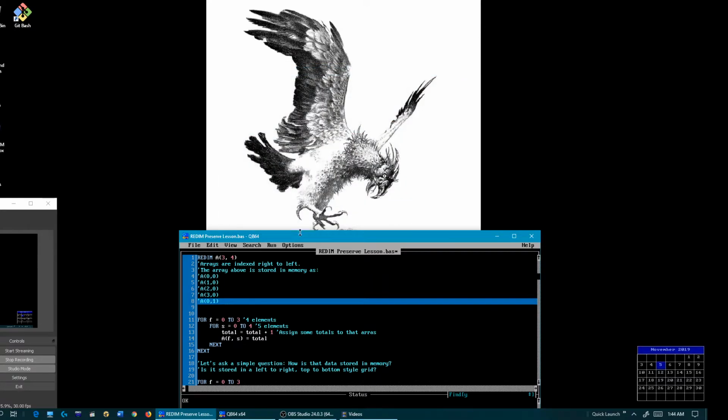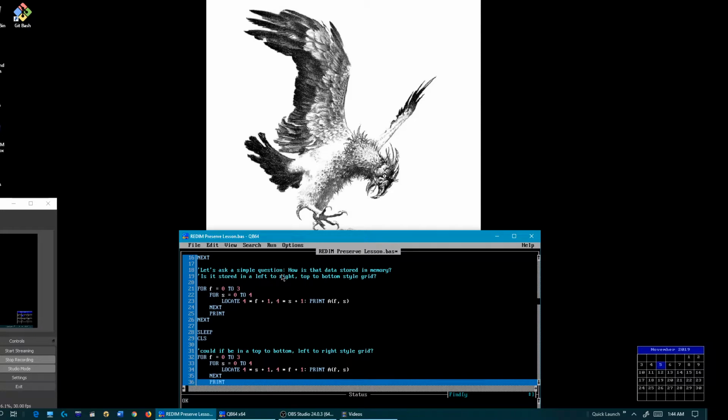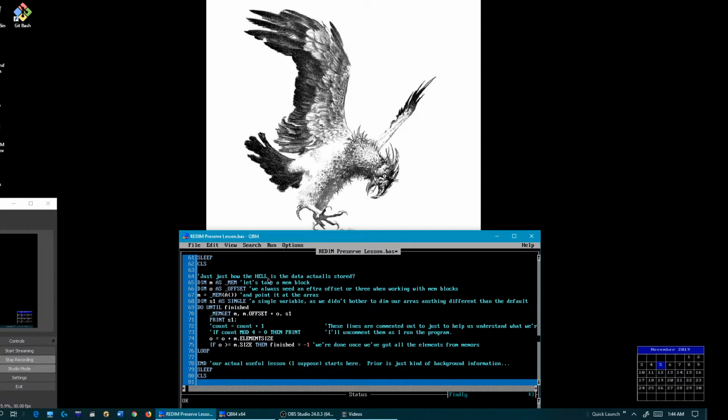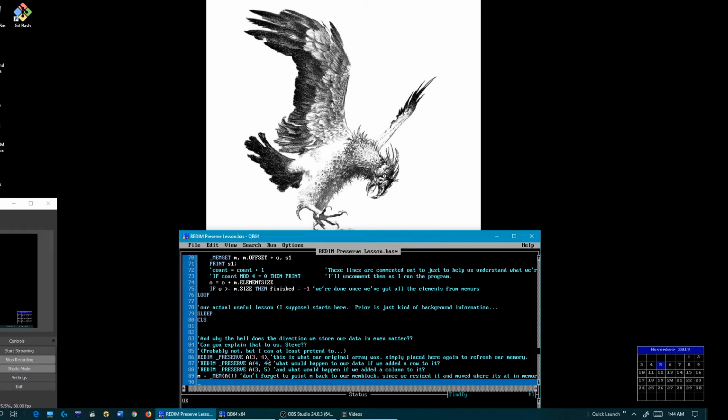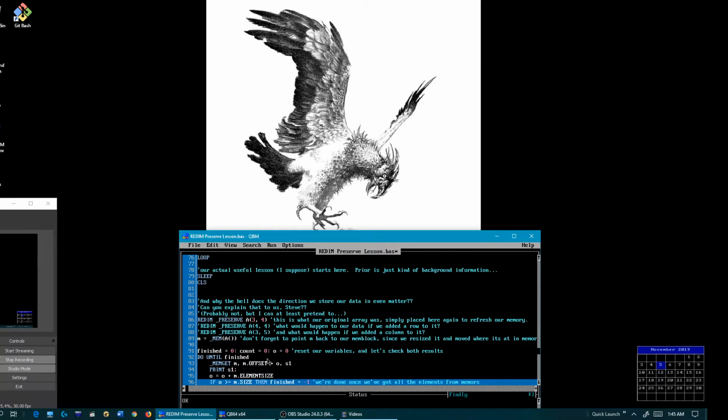And as I close these windows I've got, we'll scroll down in the code, and I had a little end here to say that's kind of the end of the background information. Well, now we'll go along and we'll try to explain why this is important to know if it's right to left. And as our array was A to 3 to 4, this is what the original was. I just put it in here to help refresh everybody's memory.